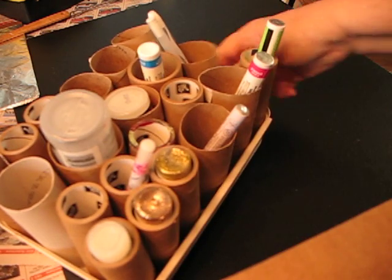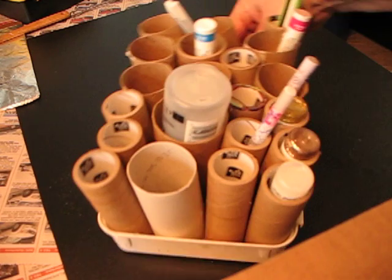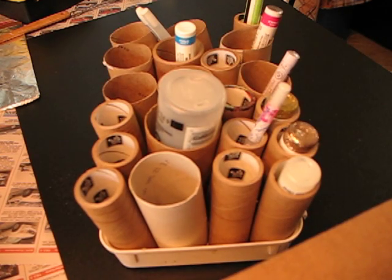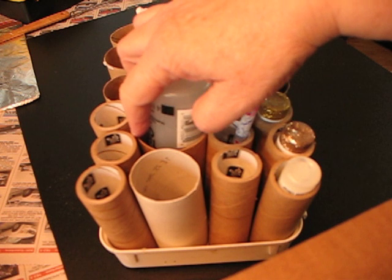Okay, a couple other things. This is a container that I use quite a bit. Just a little plastic container, as you can see. I've got several different size tubes in here. Some are from toilet paper, paper towels. I think this larger one was from a gift wrap.